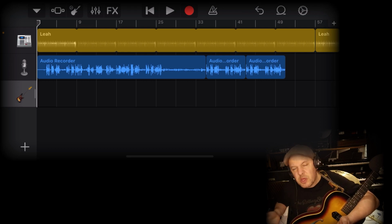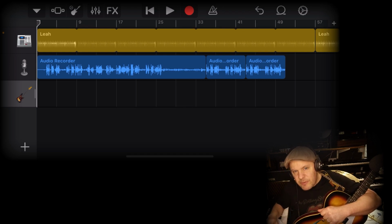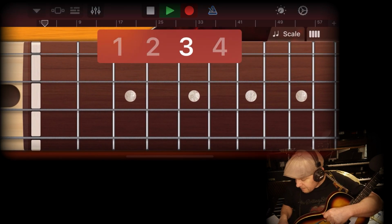Of course, this same program exists on every iPhone and iPad on earth, so we've got to maintain some sort of individual edge somewhere. But I'm just going to find the beginning there and press record and put a little bass line idea down. 2, 3.